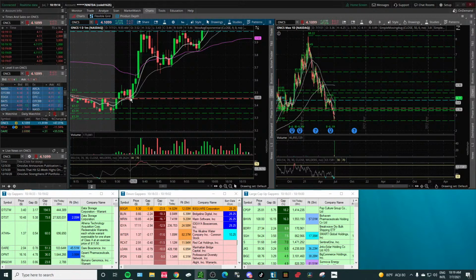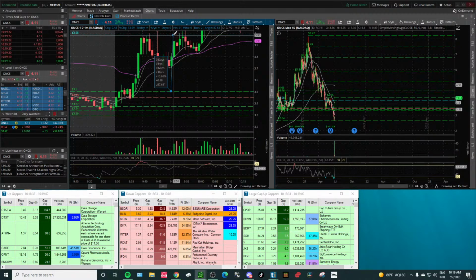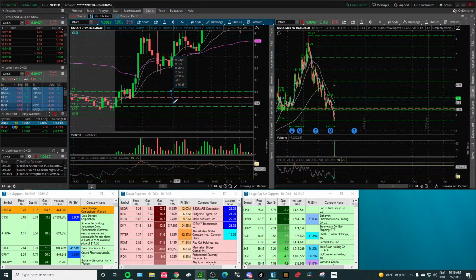Again, I got a little bit too cocky, and I should have taken a step back and really analyzed: okay, I'm risking 5 cents here in order to gain almost 50. Yes, that's a 10-to-1 profit loss ratio. I could have risked the new low of the day, and that's 4%. I don't like risking more than 4%, or 3%, or 2.5%. So I probably would have made it off these lows, made it 3% around 10. It's still a 5-to-1 profit loss ratio, but it just didn't work out.